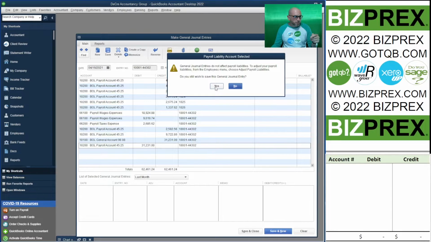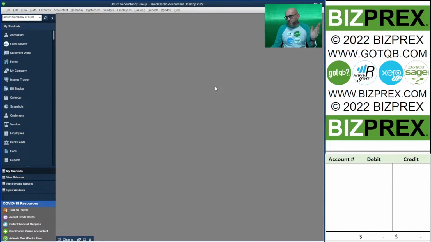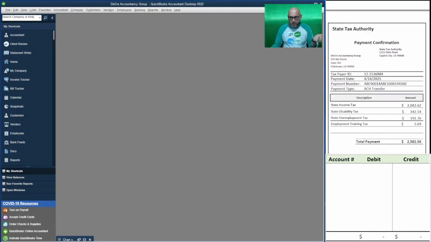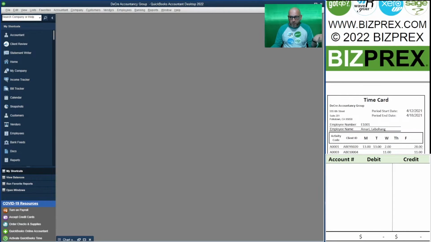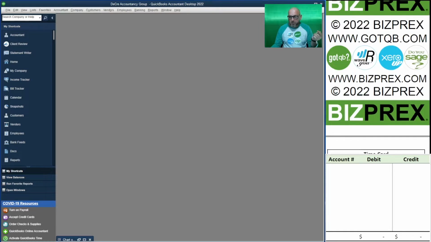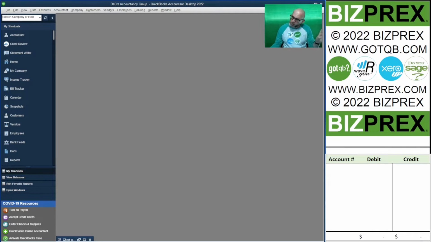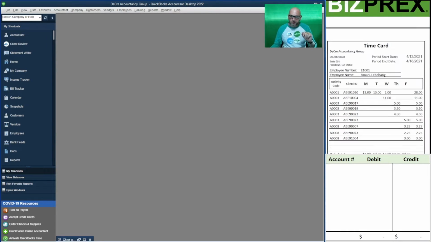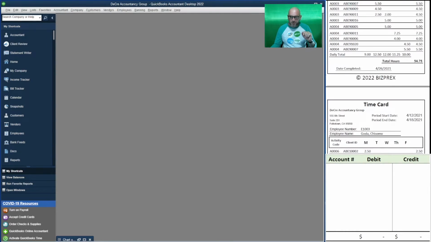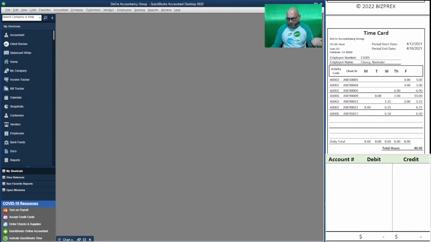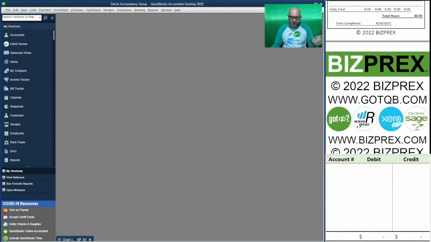Yeah, payroll liabilities. Do you still yes? It's QuickBooks. They're all done by programmers, right? Anyway, one more payroll. One more payroll of April. And again, we're not going to use time cards this time. We're not going to do all that level of details like we've done in previous months. We're not going to book it in one general journal entry either, right? So what we'll do is we'll show you other ways to do it, all right? Alternative ways to do it.